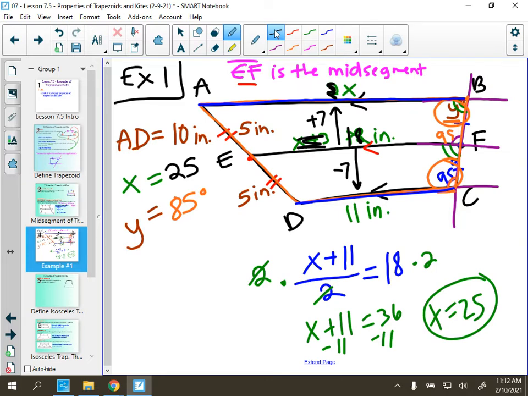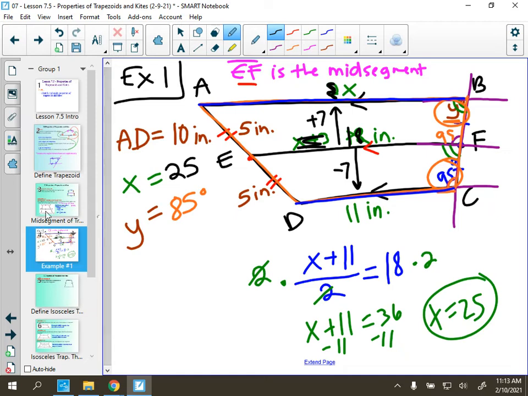I didn't mean to drag this out any longer than we had to, but I at least wanted us to see potentially using some algebra a little bit more formally to find an unknown there. Okay? All right, so there's an example of something I might ask you to do with the midsegment and some of its properties. All right, let's keep it moving here.